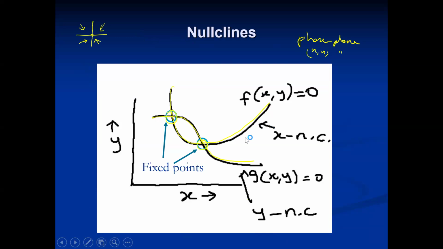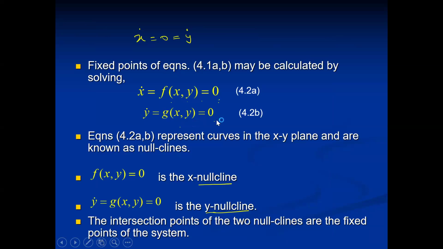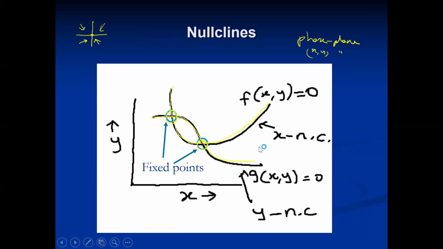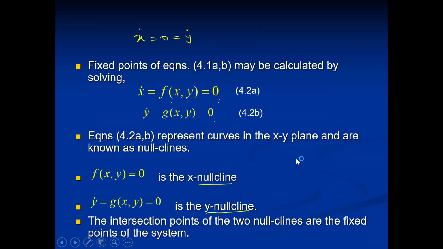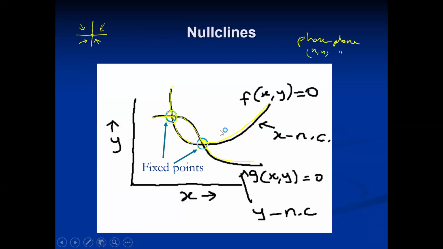That's what it means. Similarly, if you take the second equation, g of x comma y equal to 0, this is also another curve. And obviously, you can guess that this curve will be called y nullcline or YNC. It looks like this. Now we want to find fixed points. What are fixed points? Fixed points are points where x dot equals 0 and y dot equals 0 simultaneously. That means f of x comma y equal to 0, g of x comma y equal to 0 simultaneously, which means in graphical terms, these are points where these two curves intersect. Okay, so in this example, these two curves intersect in 2 points. So these two are the fixed points.